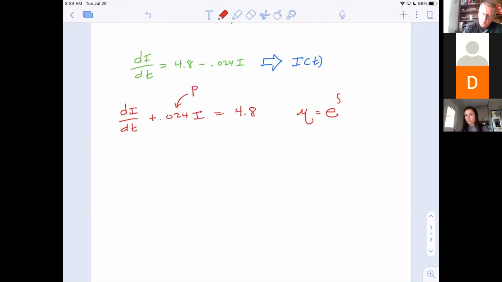We got lucky here, remember, because there was no equation in front of this. Great, there needed not to be, but there wasn't here. And then notice this equation isn't even a function of time. It's a really simple equation. It's just a constant. So I'm really just taking the integral of the number 0.024 with respect to t. And so you say, oh, well, that's easy. The integral of a constant just adds a t to it. And so there's your multiplier, e to the 0.024t.